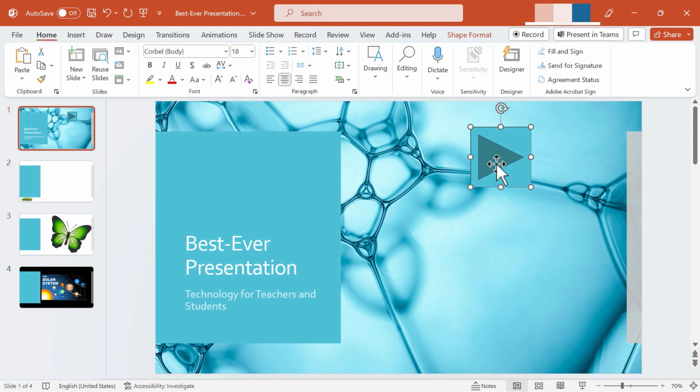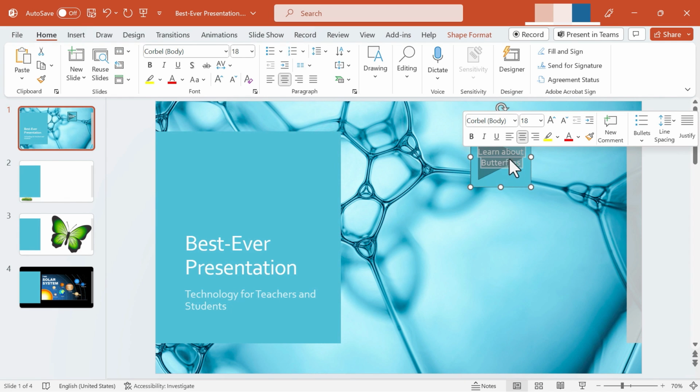Now, before I try this button out, I'm asking myself, how will the viewer, the person that's going through this slideshow, how will they know what the button's going to do? Well, there's something I can do to make it clear. If I double-click on the button while I'm in design mode, PowerPoint lets me type on the button. So I'll just type, learn about butterflies.